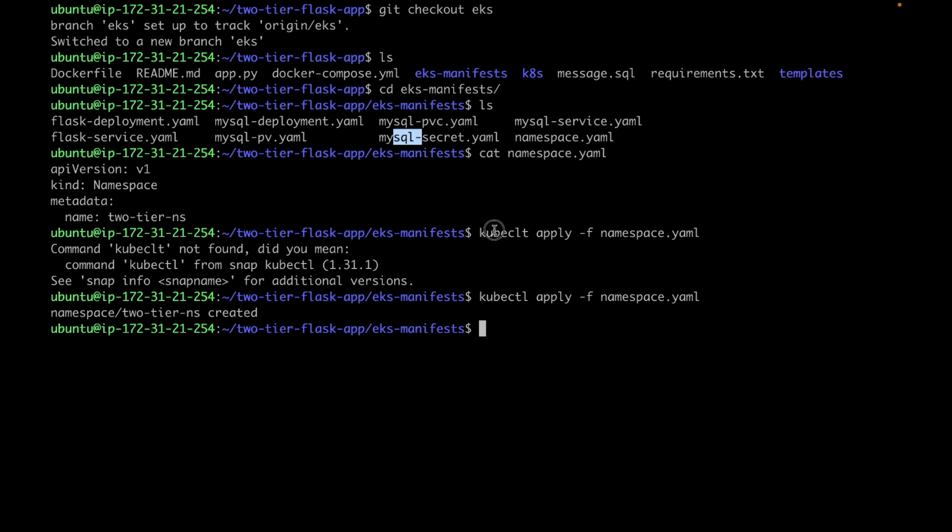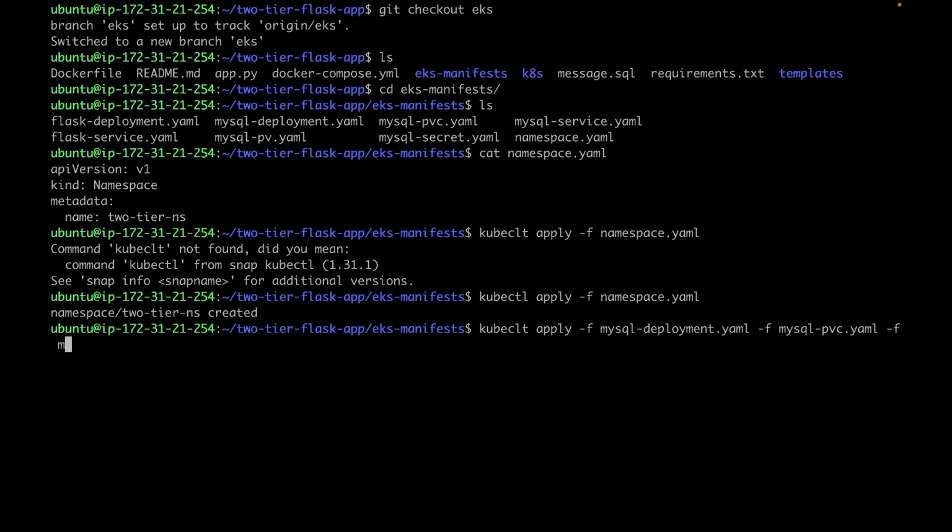All right. Let us apply all the SQL files. So kubectl apply -f. Let us start one by one. First we are going to use mysql-deployment.yaml, followed by the next file, that is mysql-pvc.yaml.